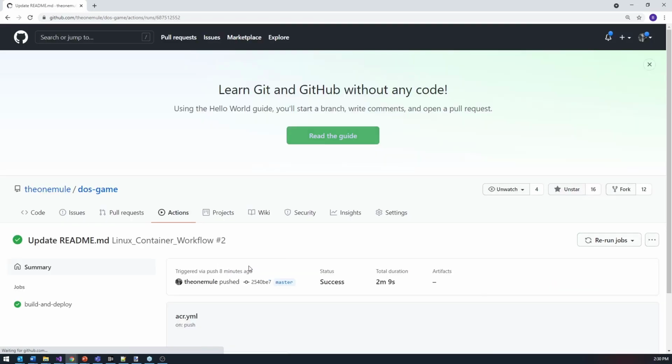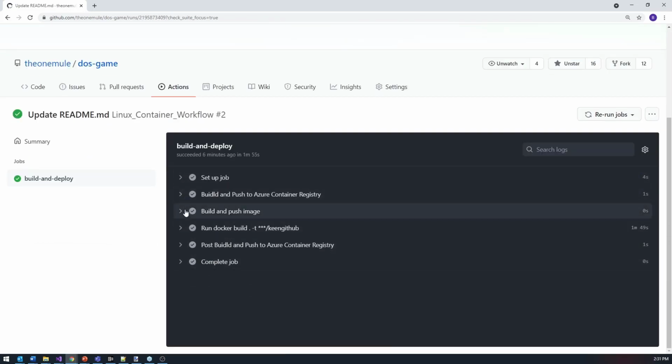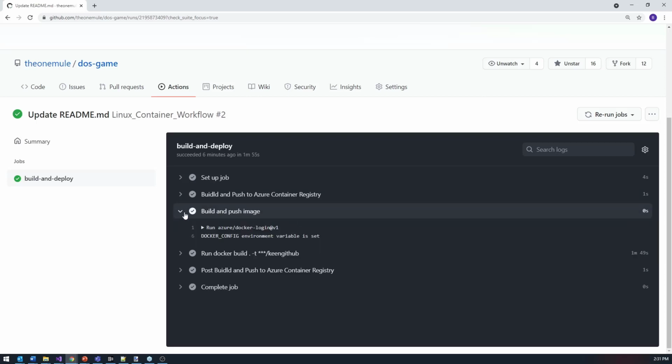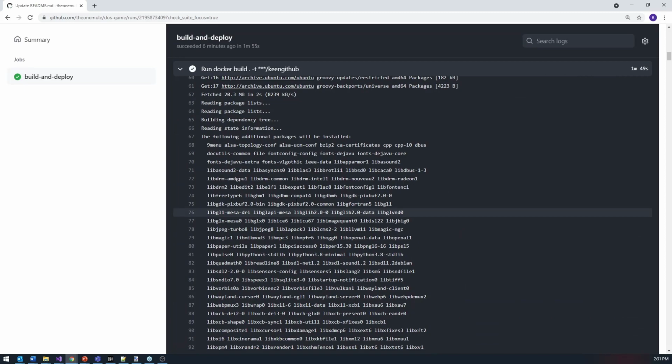If I drill down into this, it just shows me the output from that. So you'll build it from that, so you can see here's the output, et cetera. You can see the build right here, the output from the build and so on in the logs on GitHub. That's the GitHub Actions build.